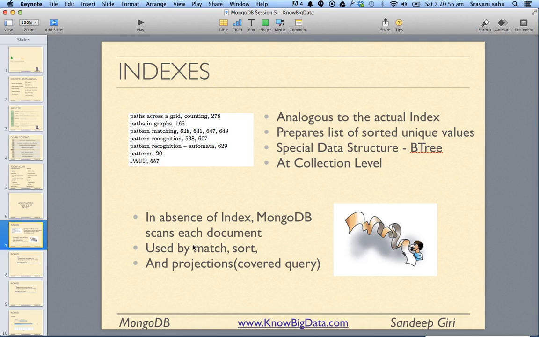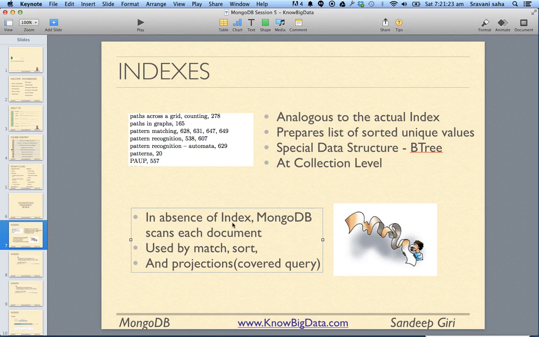B tree is a good enough keyword for when people ask you in an interview what data structure we use in indexes, or in case of discussions. So it is important to know that there is something called a B tree, in which most of the data is on the disk, but the B tree helps you quickly locate that data using a data structure. Okay.